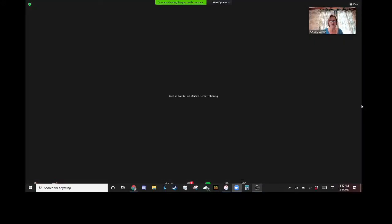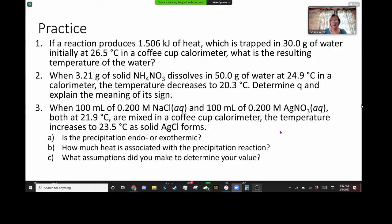So that's that first one. I will point out in this second one, when you add 3.21 grams of solid ammonium nitrate and dissolve it in 50 grams of water in a calorimeter, the temperature decreases to 20.3 degrees Celsius. Determine Q and explain the meaning of its sign. I've given you what you should end up with as Q, but I have not given you the answer to that second question. You have to think about that yourself. I will point out to you that it is the heat. You have to determine the mass of the solution.